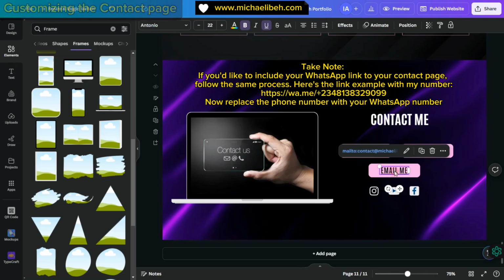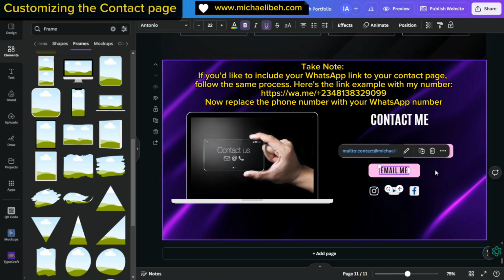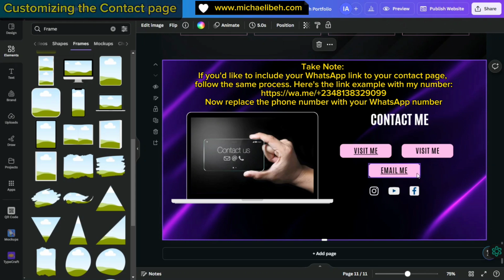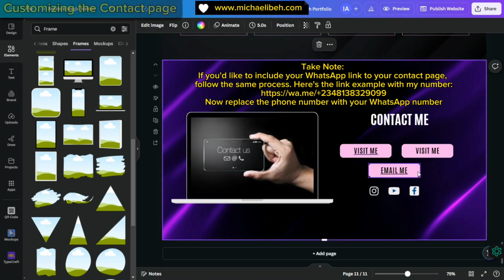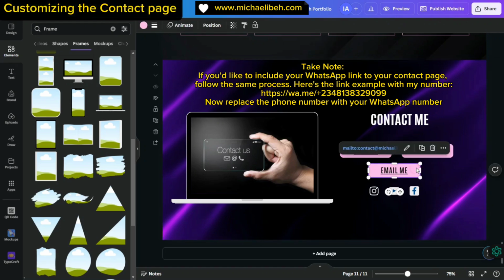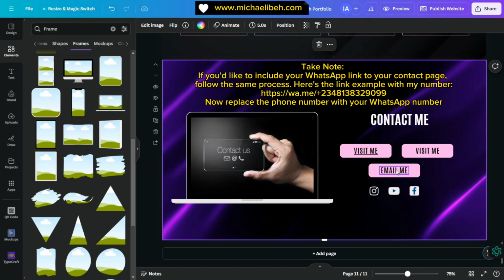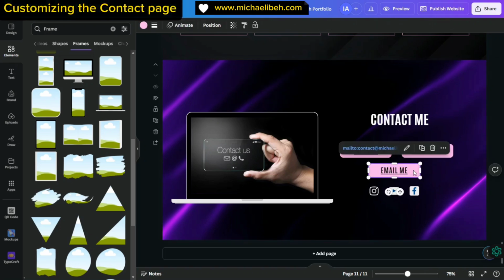All right, the same thing if they click on the "email me," the same thing is going to happen. Like I said previously, the reason why I assign it to the button and to this text is because a visitor of the website might mistakenly click on the button instead of clicking on "email me," so that even if they click on the button, it will still give them a positive response.